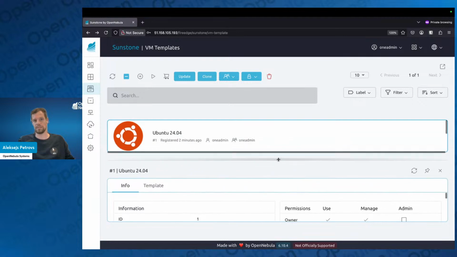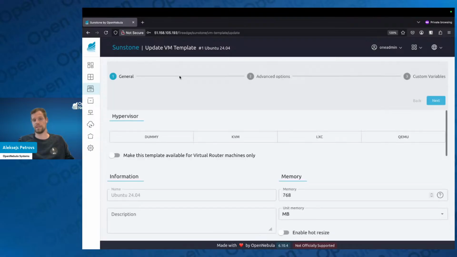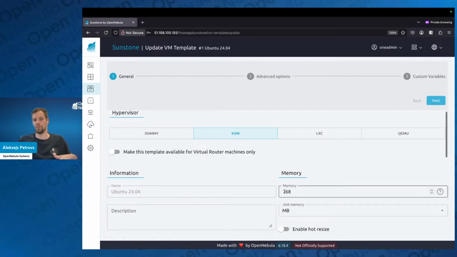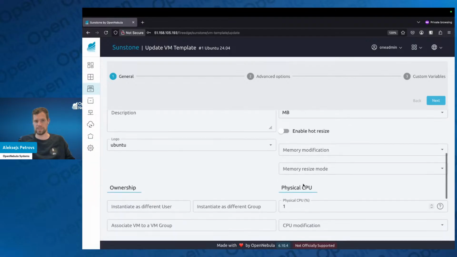So let's select the Ubuntu 2404 and let's press the update button. So that's where you need to select what the hypervisor type is running. It runs KVM in my case, and that's where you can tweak the memory. That's where you can set the different memory modifications and the way you can resize it.